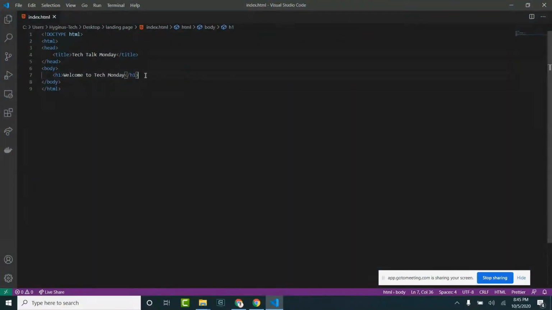Now, if I want to add images in my website using HTML, I'm going to use an element for that, and that element is called img. That is the element for adding image in websites. So if I'm to add this, I'm going to tell the location of the image. That's where you see the source, the location, and I'm going to tell what happens if that image is not found. That would be the alternative. So the alternative, I'm going to add a text that tutor, and the source of the image is inside the folder called images, and the name of the image is tutor.jpg.